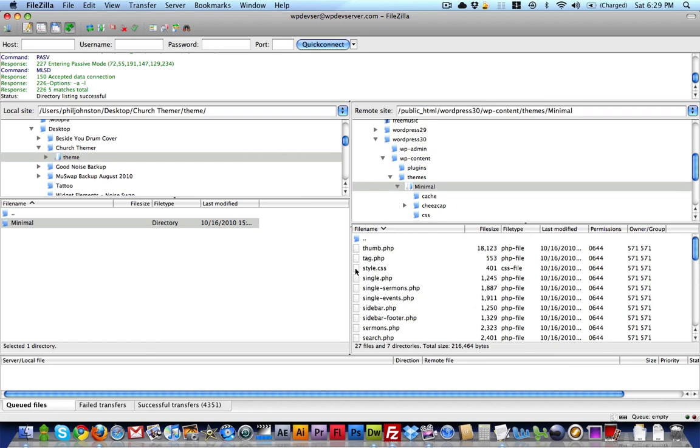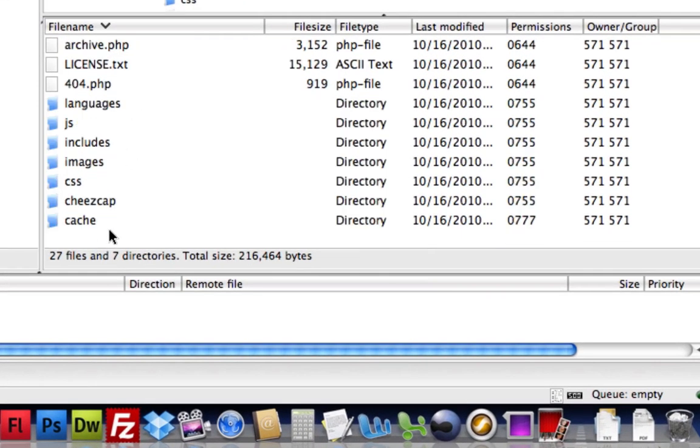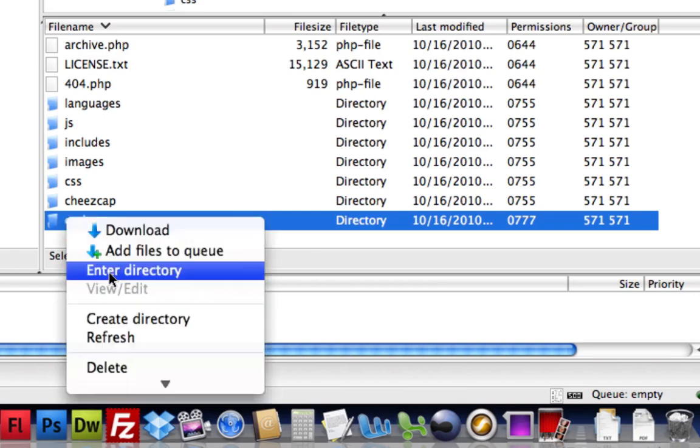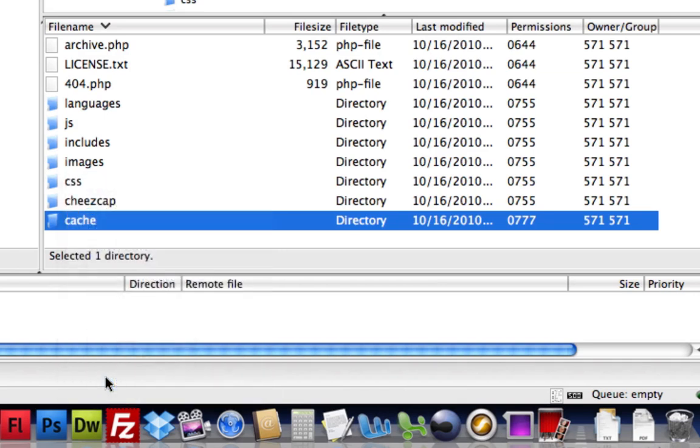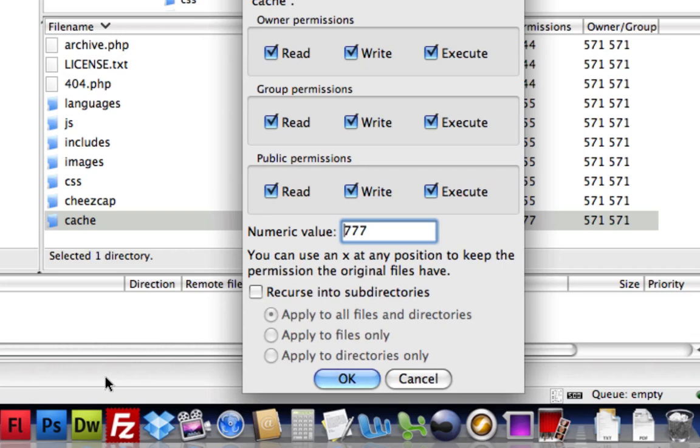First thing that you want to do is go into the theme and find the cache directory. You want to make sure that this is writable. If you don't know what that is, you might want to just check with your web host. For me, it is 777. In a lot of cases, it's 755 as well. So just check with your web host to make sure that you do have that correct if your images aren't uploading later on in the process. But just something to note there right off the bat to make life simple for you.